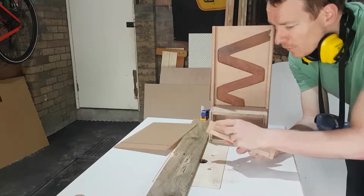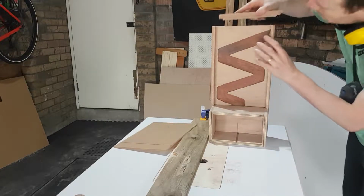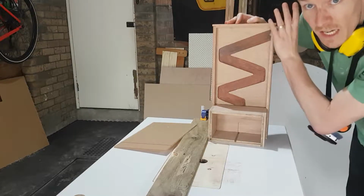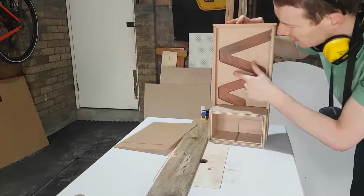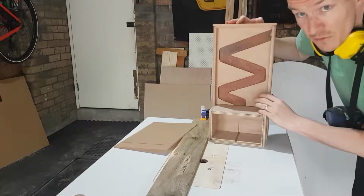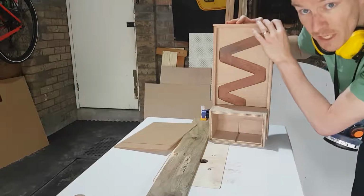Next piece, up top. And I've just taken off 2 little bits there and there, so that this piece fits snug on like that. Now I can't actually glue this one on, because in order to get this piece of perspex in here, that obviously can't be attached yet. I'm going to have to decorate all of this with spray lacquer first, and then this will be glued on right at the very end.